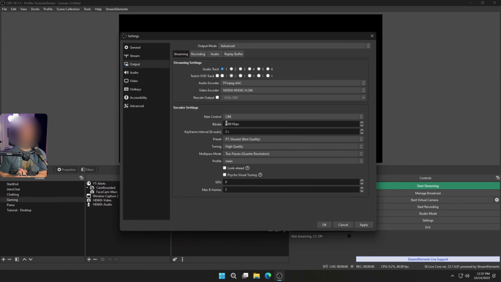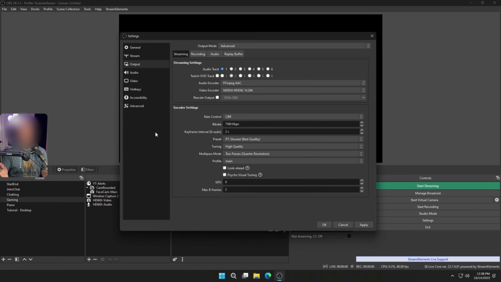Let's talk about transcoding for a bit. Transcoding is whenever you send a signal, let's say at 7500 bitrate to Twitch, they process it, and then your viewers can select, okay, they don't have very good network connection, so we're going to dial this down to 2500 bitrate and 360p or whatever.